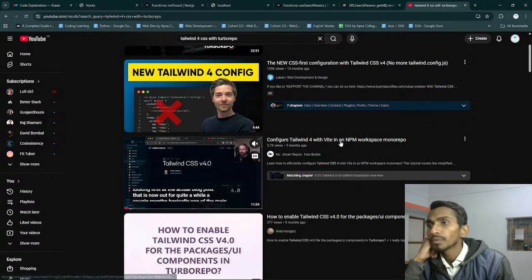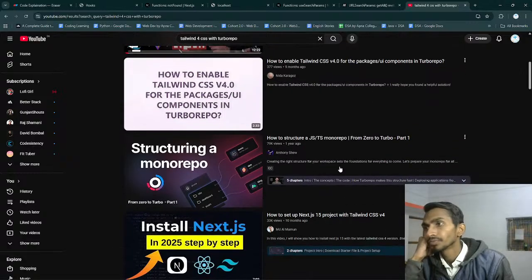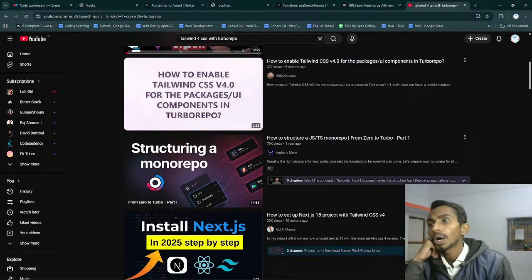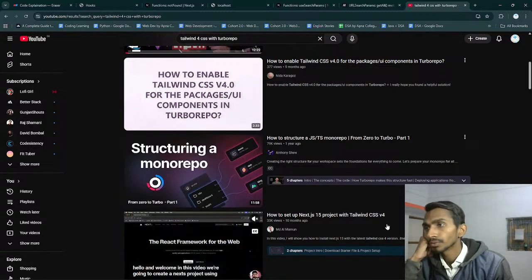Configure Tailwind 4 with shared npm packages. How to structure a JS/TS monorepo from 0, part 1. How to start a monorepo. Great stuff anyway.